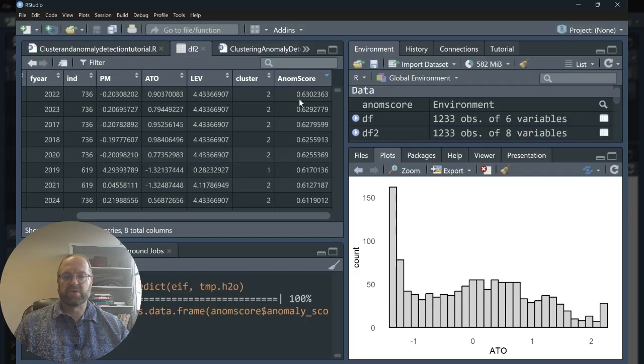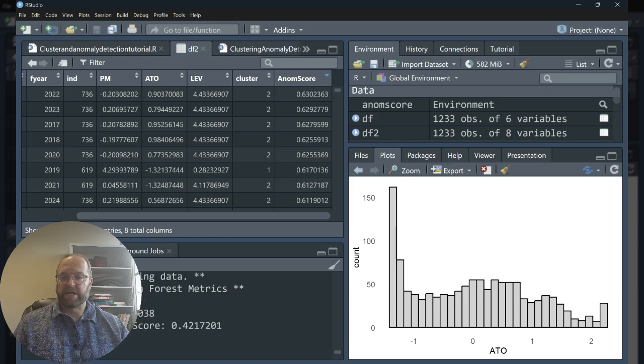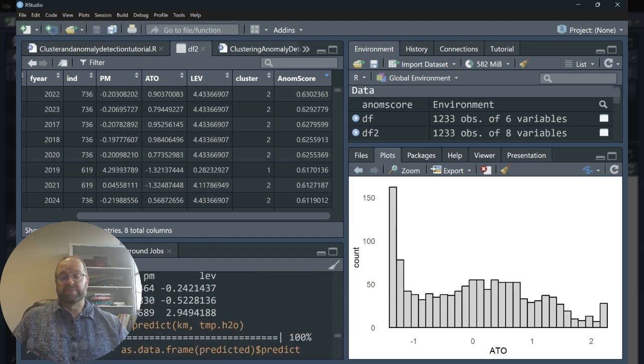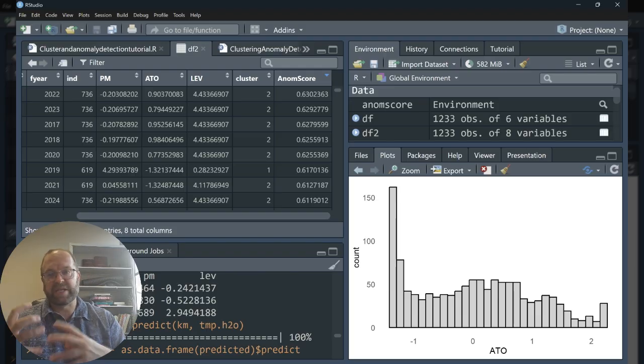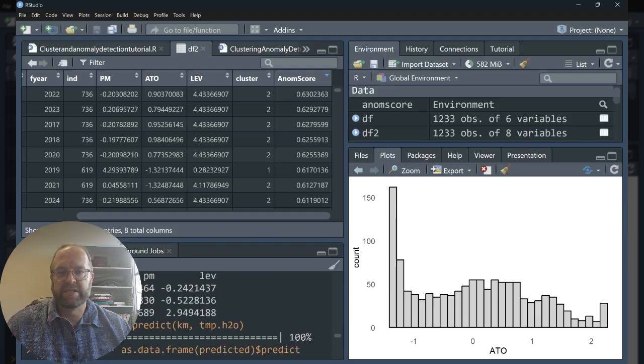The highest scores are the ones that it thinks are the most anomalous, and let's see if that seems to be the case. So we can go back to where we had these centers. Of course, we could compare with the industry too, but it found things like these centers. So let's see if it seems to work here.